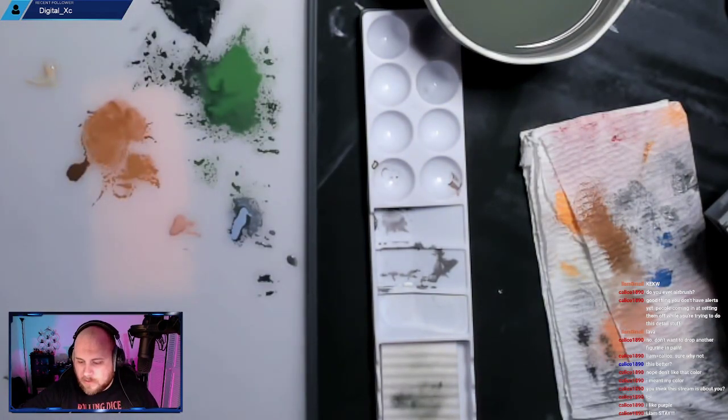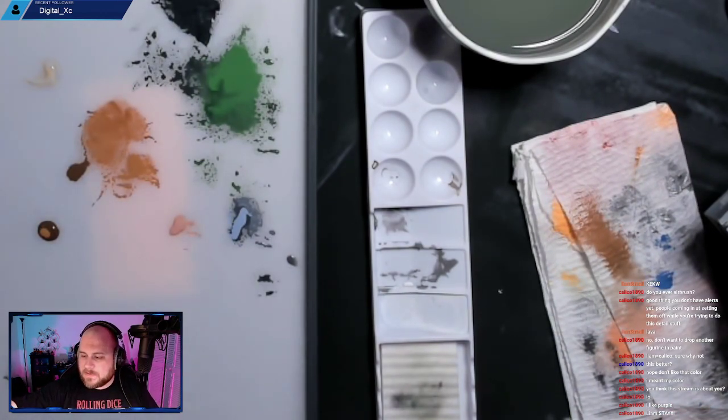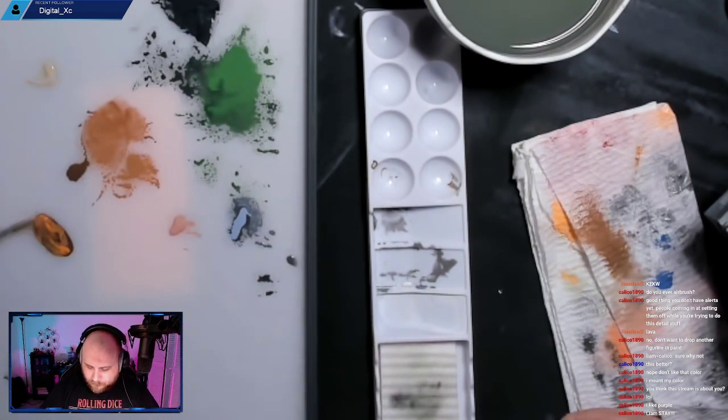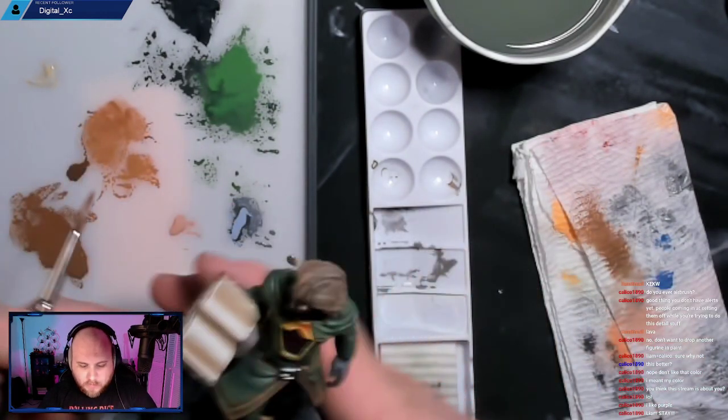All right, so where is muddy brown is what we want. This has got a little bit of red in it. Add a little bit more of that leather brown to lighten it up. And then just add a bit of bright, just a dab of orange. Just like that. And mix it all up. And this should give us the same kind of reddish color that we were using before. And we'll just go in and start highlighting up.